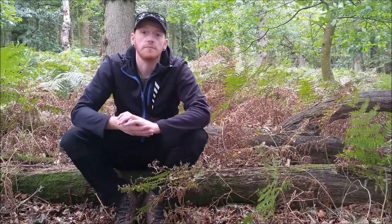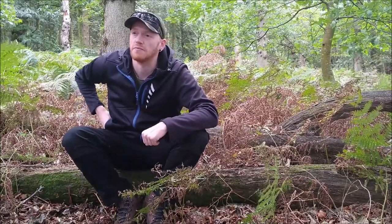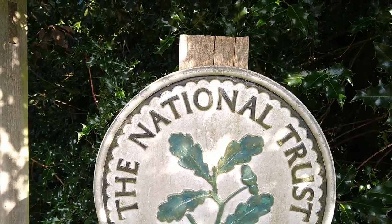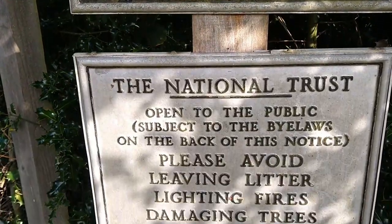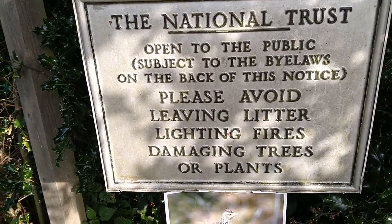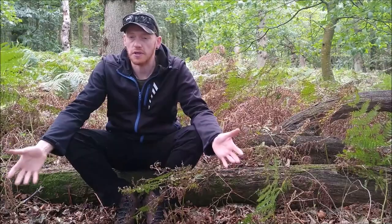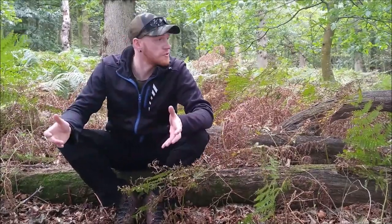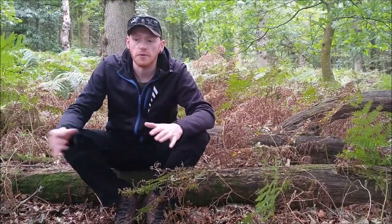Now you might have seen me a minute ago when I was walking in, I've got a gas stove with me. Like I just said, I'm in National Trust woodland. It's a Sunday afternoon, so this place is heaving, and there's no fires in National Trust woodlands. I respect that. As soon as I light a spark, I'm going to have angry wardens, and like I just said, I'm here to just chill out for the afternoon and slow cook.